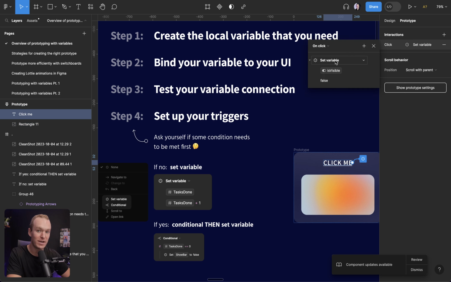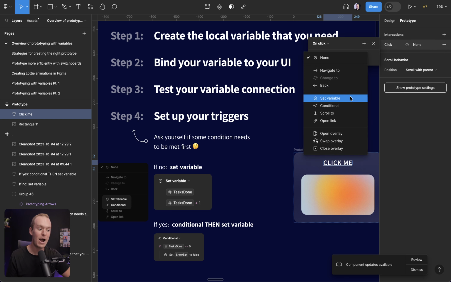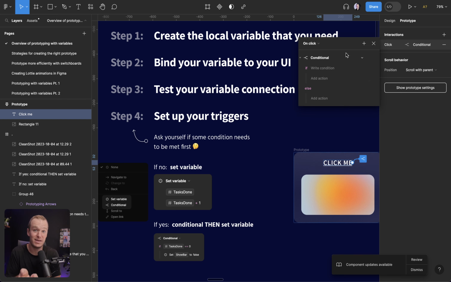to jump straight to the set variable. We want to do the opposite of the current Boolean state. So let's remove this. And now we're going to add a conditional, because remember, we want to check, is it on or is it off? In natural language, we want to say, if the Boolean is true, set it to false. Otherwise, set it to true. That's kind of how we're going to read this expression here.